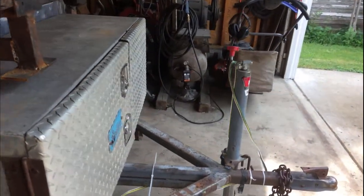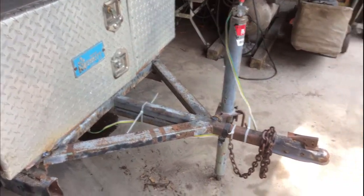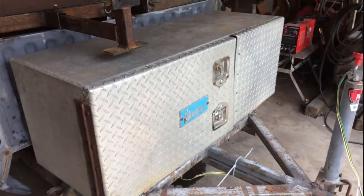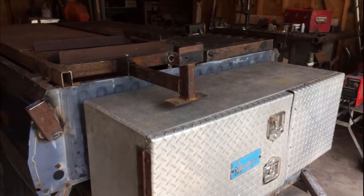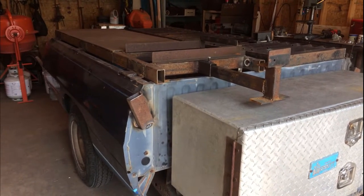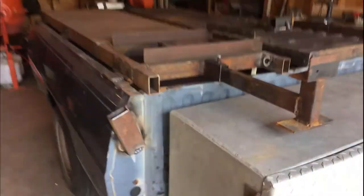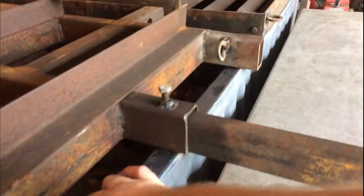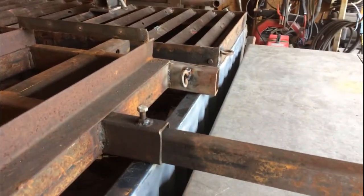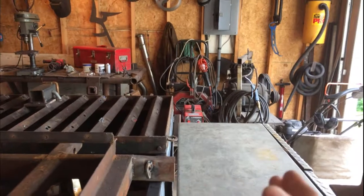I had to move the jack on the front because of the way the previous owners had it in there. And as I said, I wired up lights. So we're pretty much done with this for a while — I've got a project I've got to forge, this is good enough for now, and I'll come back and add more stuff to it. I do have to stiffen up this front panel because this is just tin, and I have to make a section that slides up out of here to bolt to the front to stabilize the rack and act as a sideboard. Then I'll make a bar that attaches in the back as well.